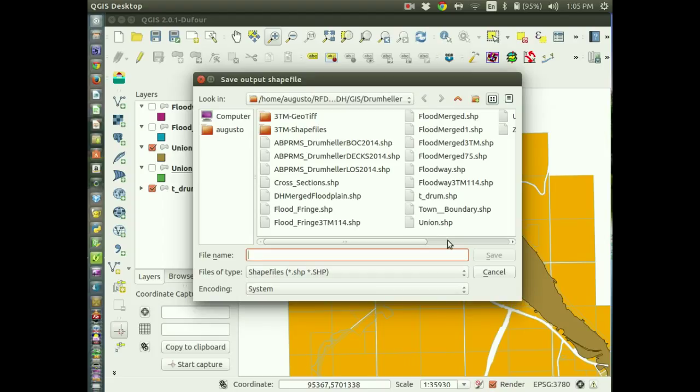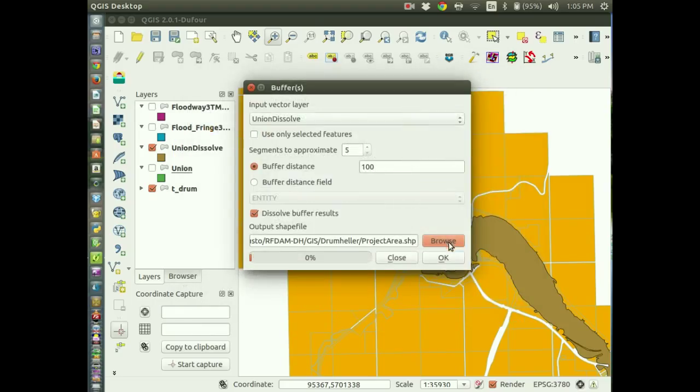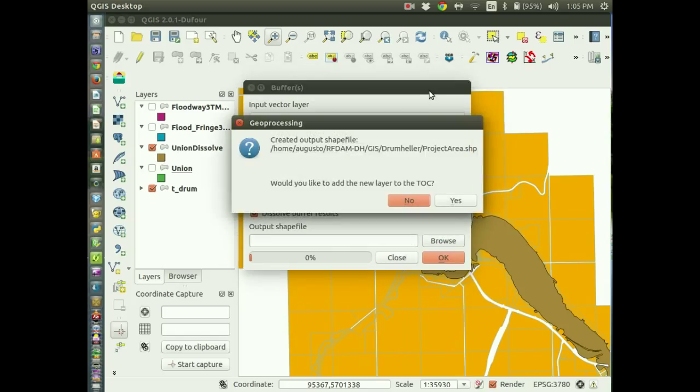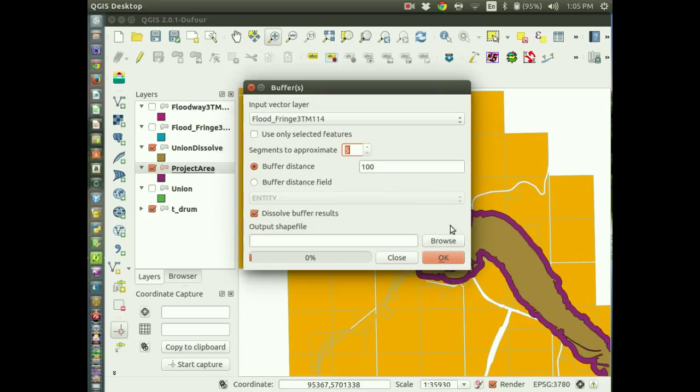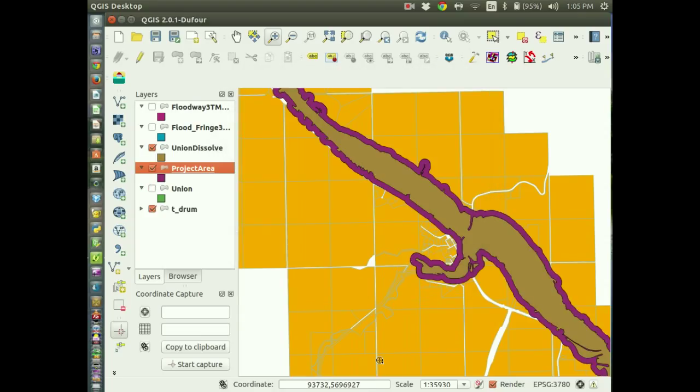Okay. So we're going to call this project area. We now have a project area which is based on a 100-meter buffer of the union of floodway and flood fringe.